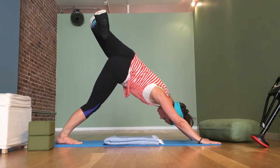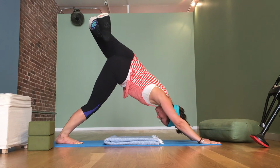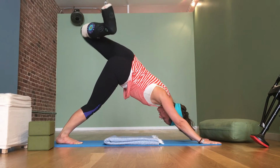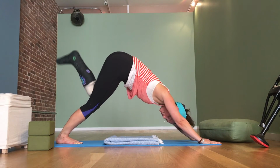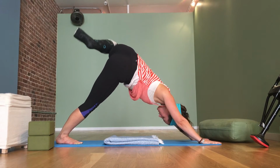Bend your knee and open your hips out to the side. That should feel really nice. Deep breath in. Deep breath out. Deep breath in. And deep breath out. Now start to make big circles with the knee. You may get a couple of pops in the hip joint here and there. Reverse the circles.